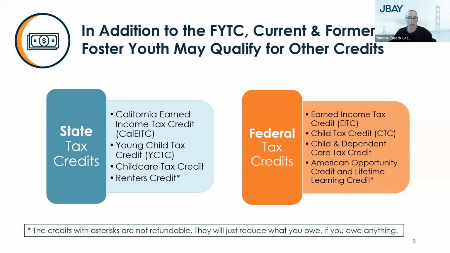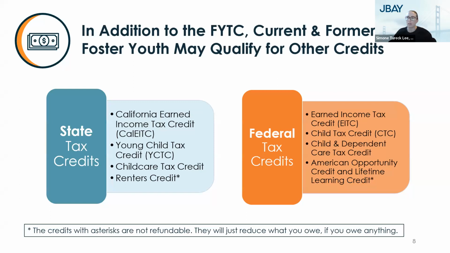And then lastly, on the state side, there's a renter's credit. So if you lived in California for all of the tax year, paid rent for at least half the tax year, and were not living with a parent or foster parent or legal guardian, you may qualify for the renter's credit. It's either a non-refundable $60 credit for single renters whose income is below $49,220, or it's a non-refundable $120 credit for those who are married or have a registered domestic partner and that file together with incomes below $98,440.